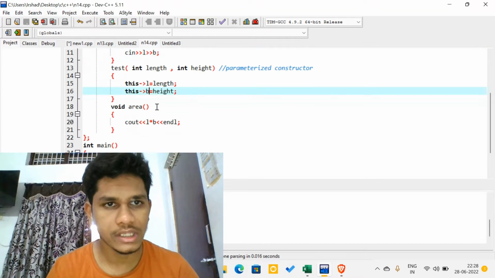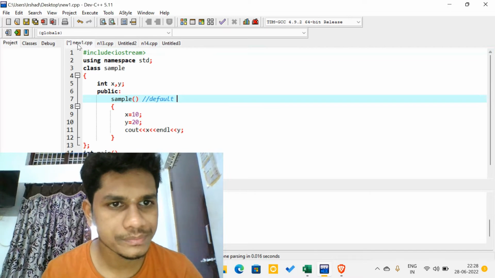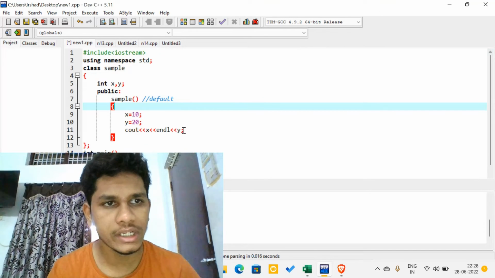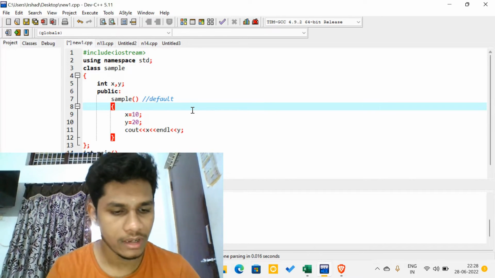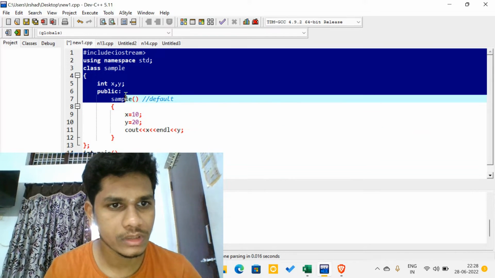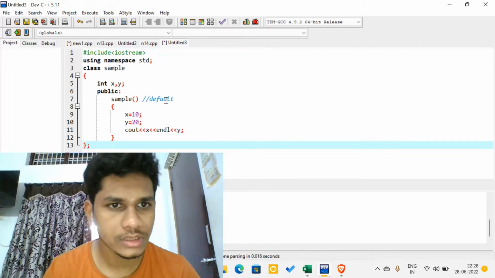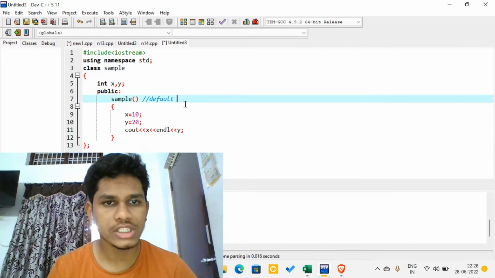Control N. This is exactly the same, everything is the same here. So this is a sample. Here it is everything the same. Okay, this is a default constructor.